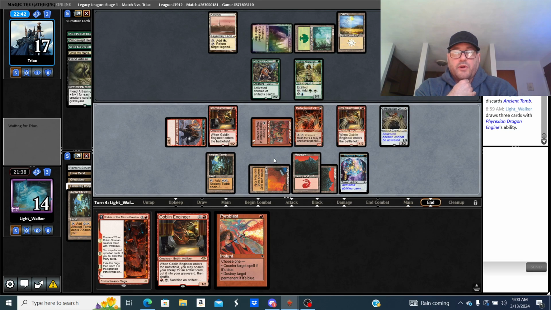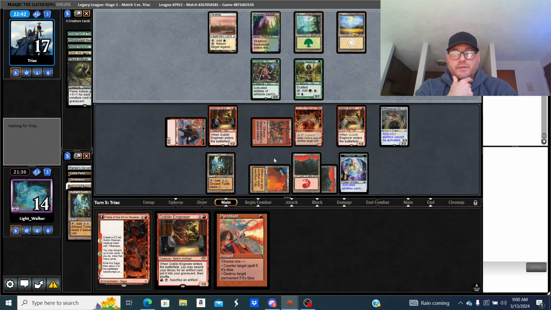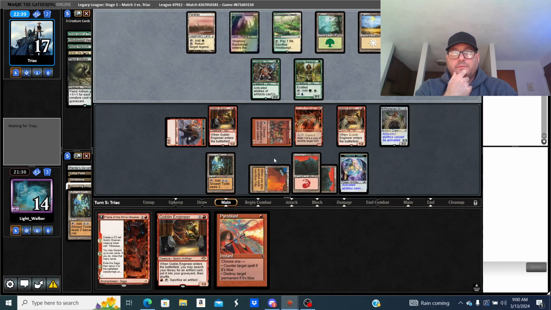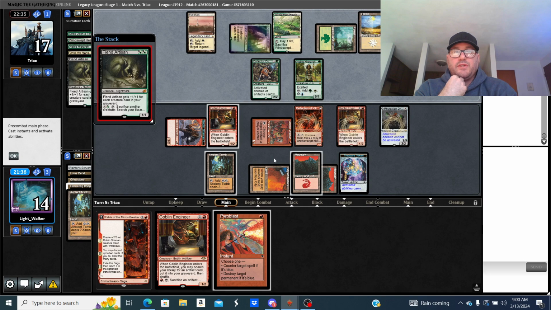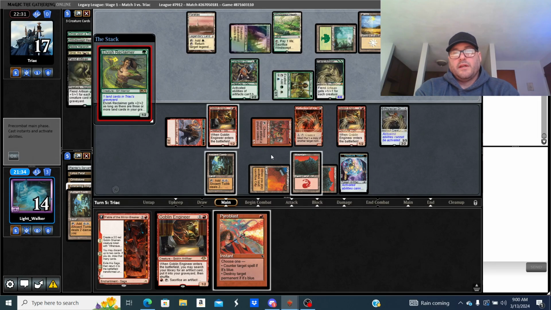I have a pretty commanding board state here. I could even end step weld out Dragon Engine if I feel privy. So we'll see. 2 cards now. I think I do get blown out by crop rotation here as a Fiend Artisan. You got it, buddy. And 1 last card. Okay. Yeah, game over.